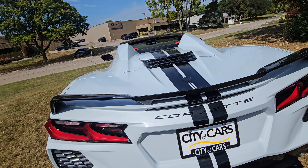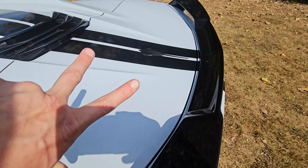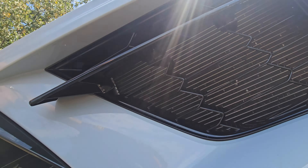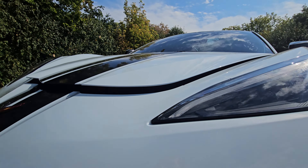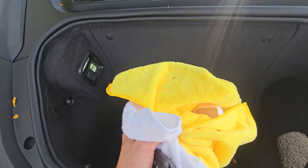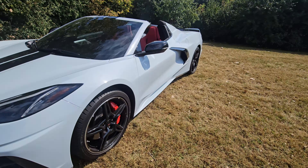We can pop both the trunk and the front. Even though it's a convertible, you do still have storage space up front that you can utilize. You also get one in the back, and that is a soft-closing trunk, which is really cool. Moving up to the front of the vehicle, there is a button located right below the nose that you can press to open up the frunk as well — two ways to open it. The previous owner was clearly very careful about this car, and it's a pretty deep trunk overall.